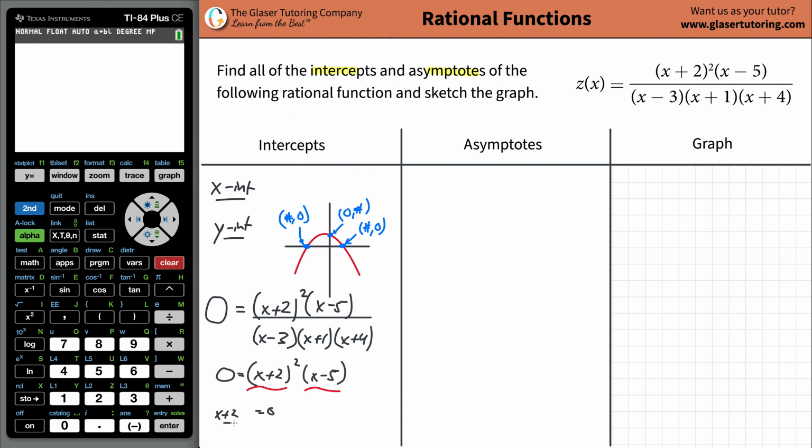And then how do we do that? We subtract the 2 from each side, right? And x is going to be equal to negative 2. And that's what you thought intuitively. You see? Not bad.